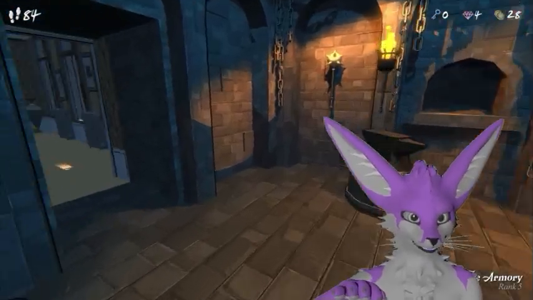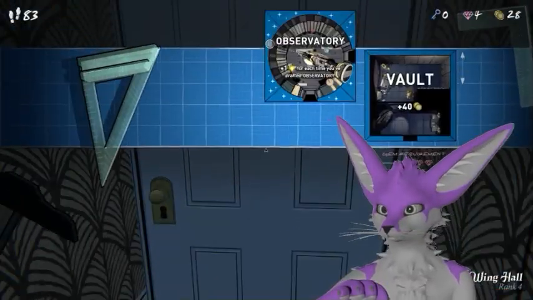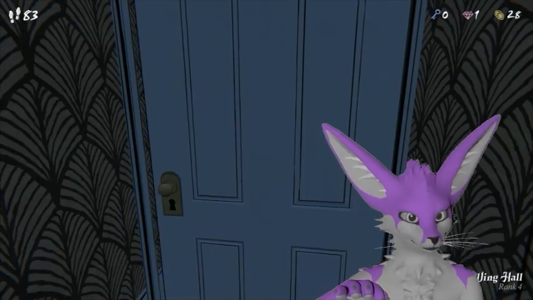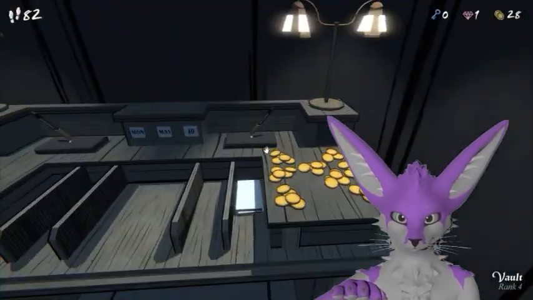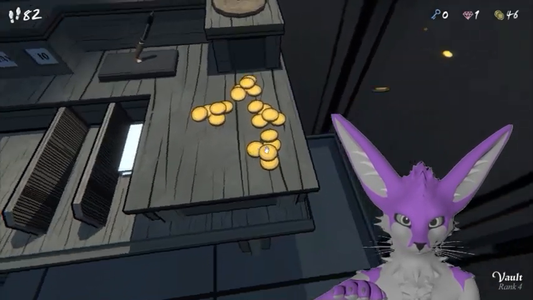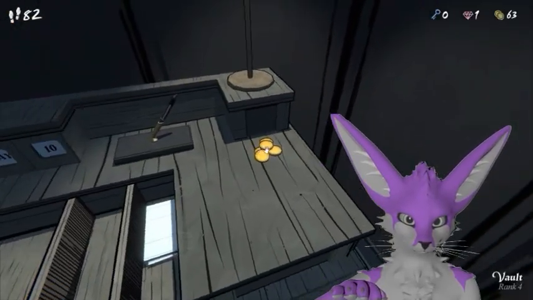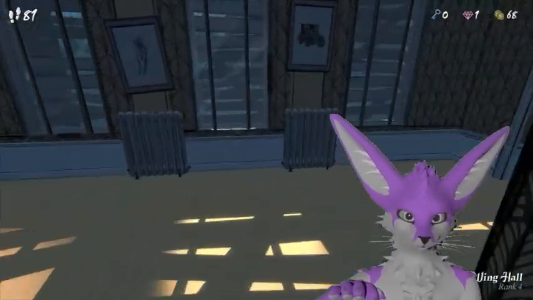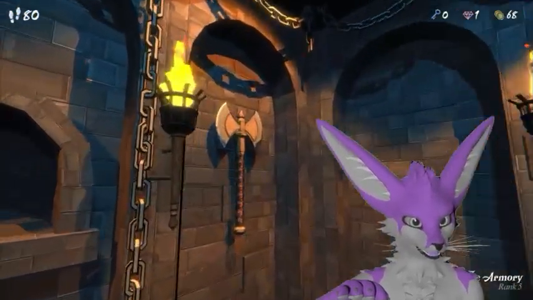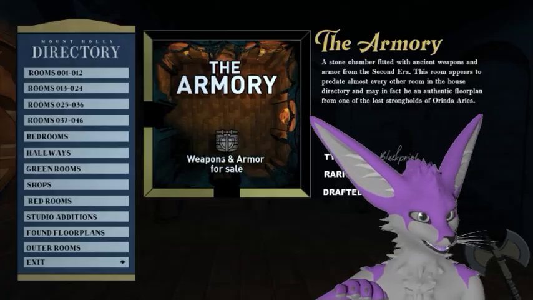Oh wait, we have the tomb. We have plenty of footsteps also. Oh, we can just get the vault. Okay, let's do that. Go back. That did cost a dead end, but I can buy this. And let's see, a room directory.